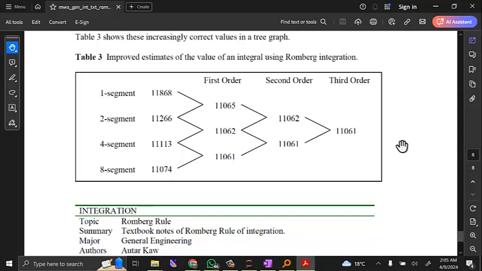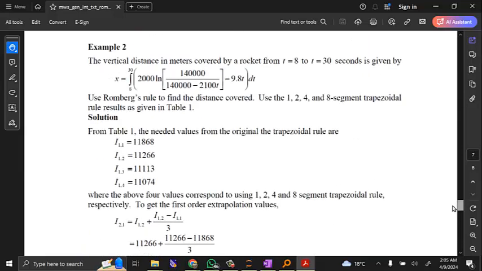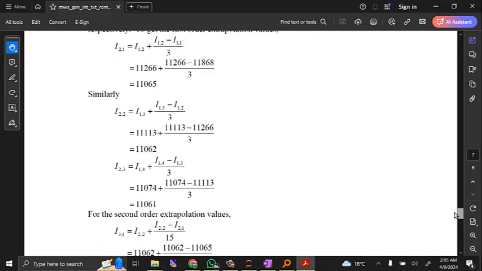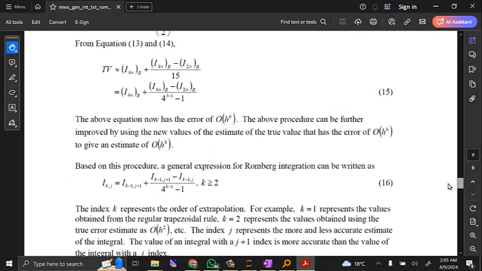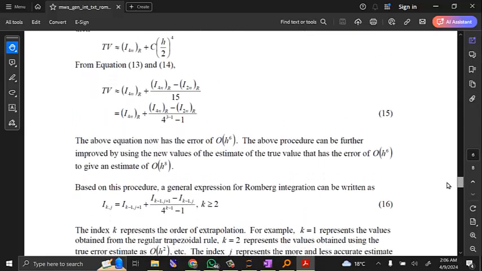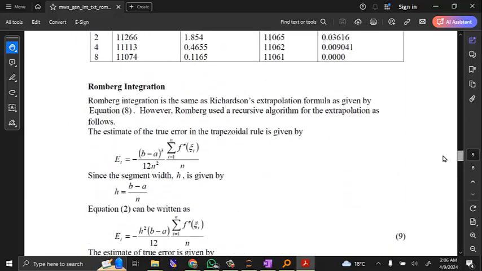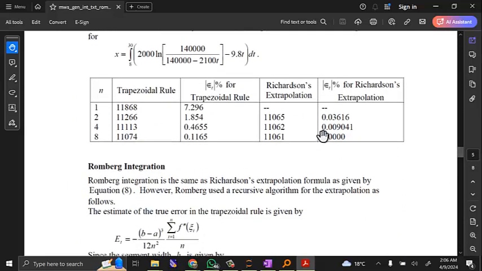All right. So when you're doing this coding, of course you do want to follow the examples that they have here. And you will certainly need a loop to do the different orders of Romberg. Right? If you have, in this case, 4 values of trapezoid rule, you're certainly going to need a loop to get the orders from 4 to 3 to 2 to 1. But within that loop, you should not need another loop. That should not be necessary.